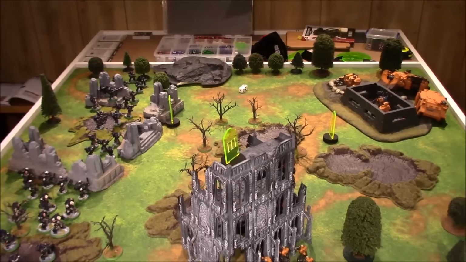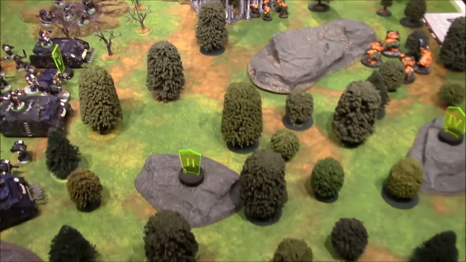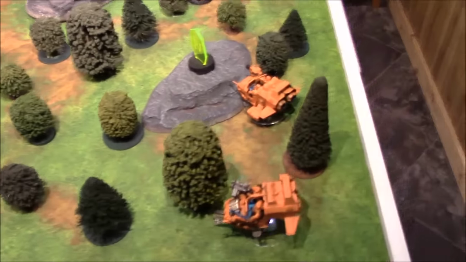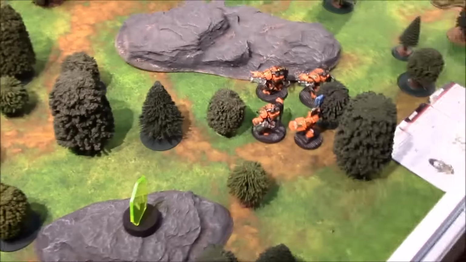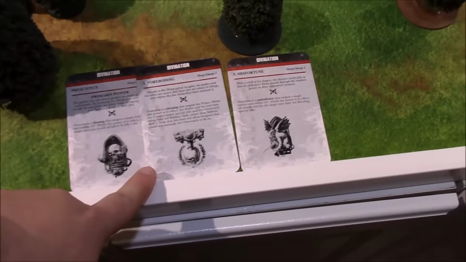Alright guys, so here's the board. We are playing the Spoils of War mission from Maelstrom. Starting out with the deployment here, I deployed here, I did get to go first. Something I didn't go over, my librarian got prescience, foreboding, and misfortune.